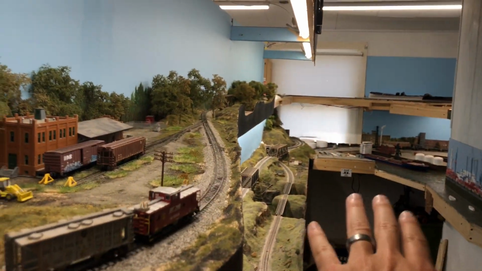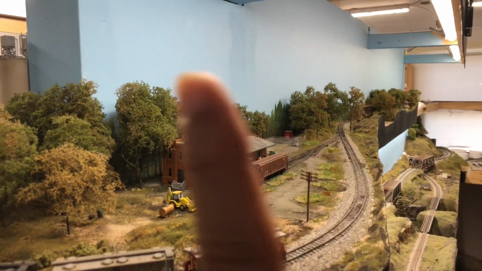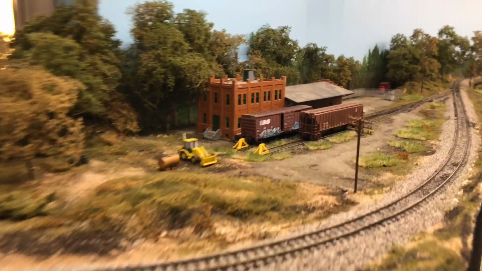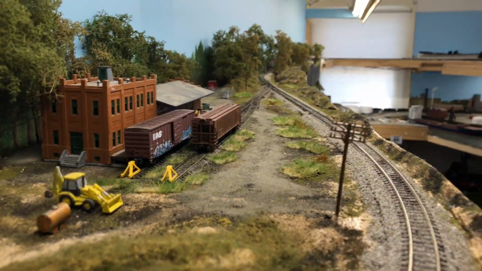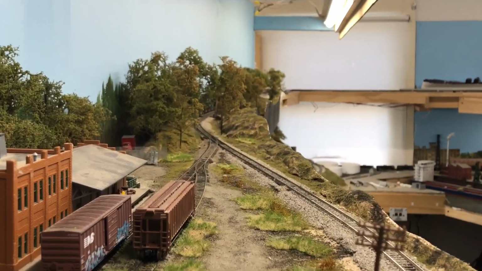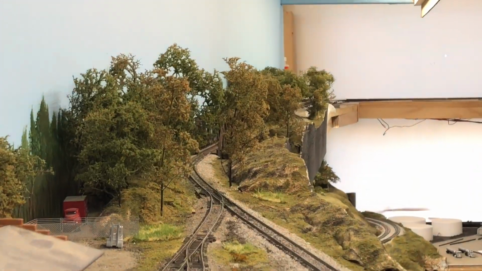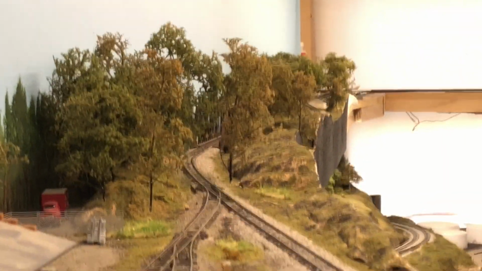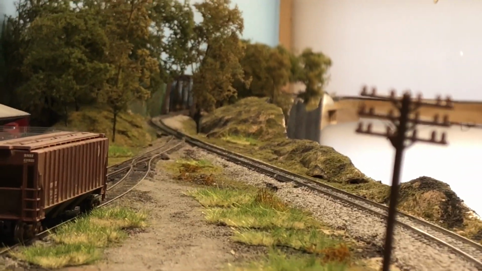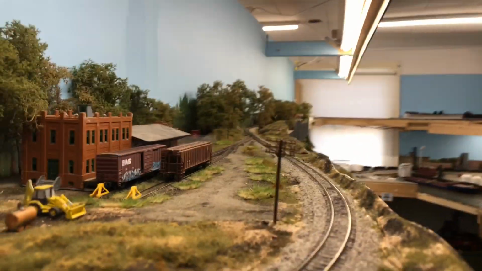And again, I wanted to be able to stand on this side of the layout and not know that this train's gonna go, obviously, around to the other side of the wall. And that's why I just love the way that came out. But just at a glance here, I just love this area. It's just such a nice little scene. And again, there's great opportunity here for nice photos and nice videos, which I love.